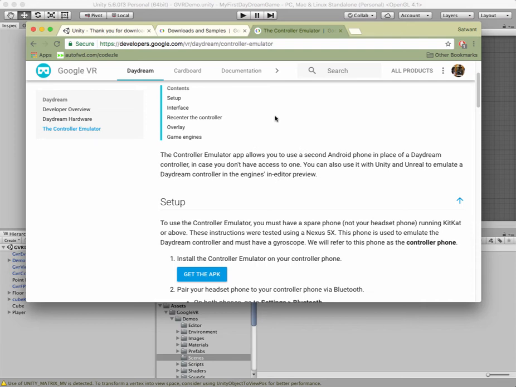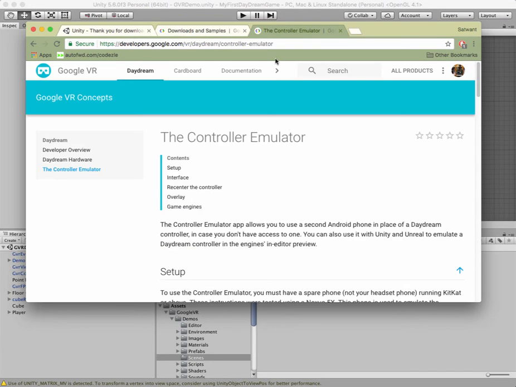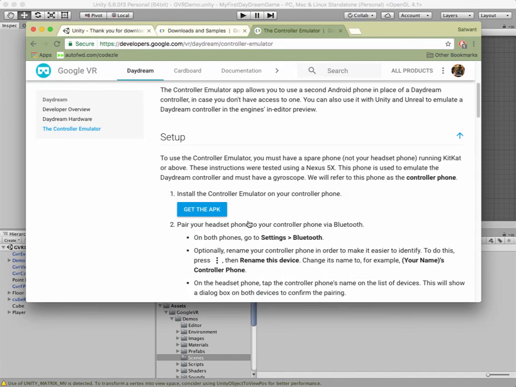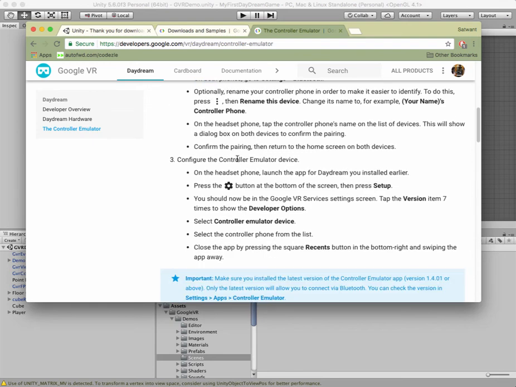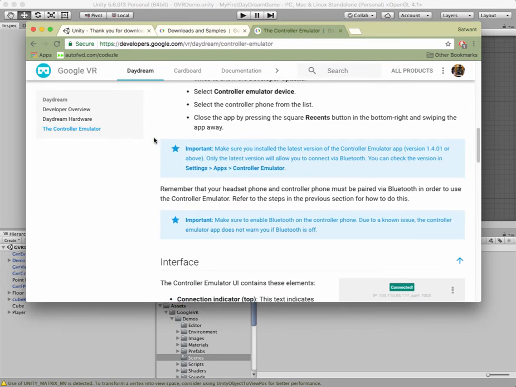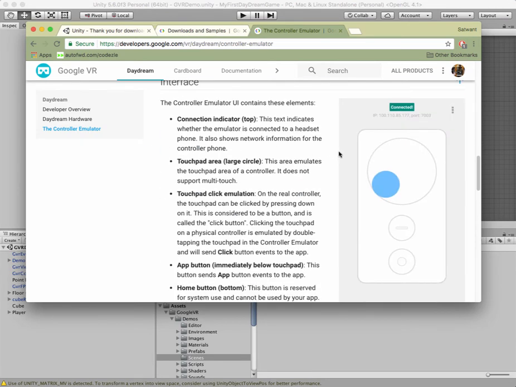If you have a Pixel, for example, I actually have an HTC One and a Pixel phone, and I have the controller emulator on my HTC One. You can just download the APK, set this all up, configure the device by going through these steps, and then you are away to go, and your phone will have this image on it, which is a fake Daydream controller.